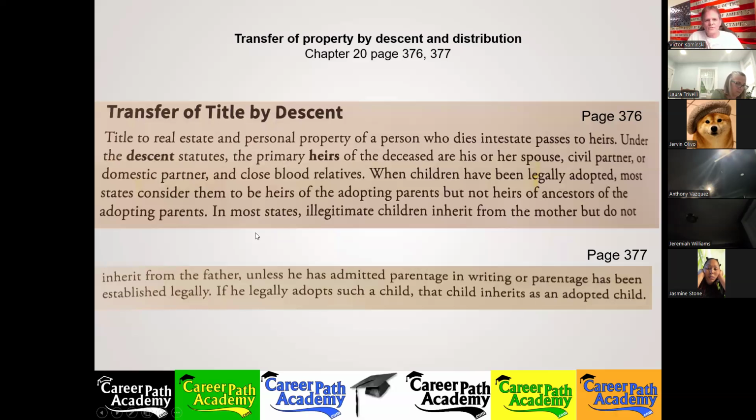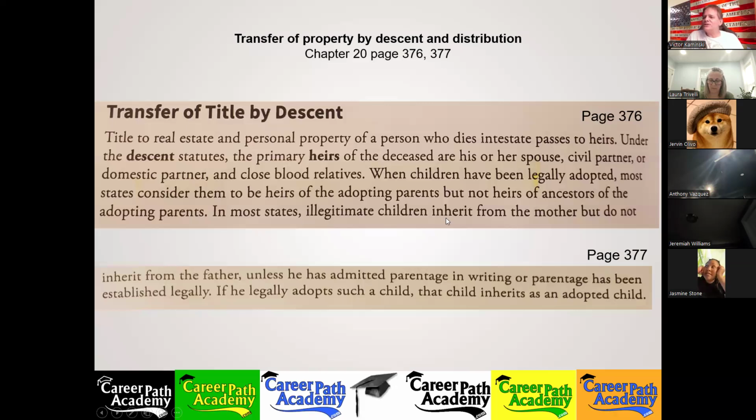Okay. So in most states, illegitimate children, okay, let's stop right there. That sounds pretty harsh, doesn't it? What's an illegitimate child? An illegitimate child means that your parents were not married when you were born. And that applies to a lot of people, even people whose parents ended up getting married. If your parents were not married when you're born, here, let me put it in Game of Thrones language. You are the bastard child. Okay, that's how they referred to it in the movies.